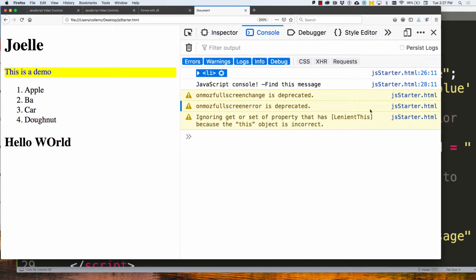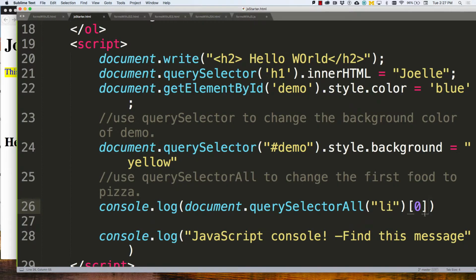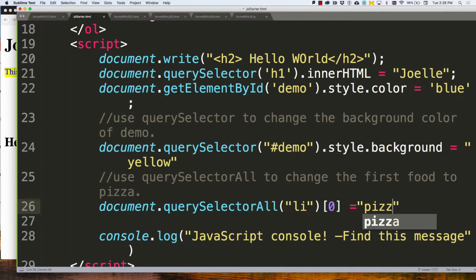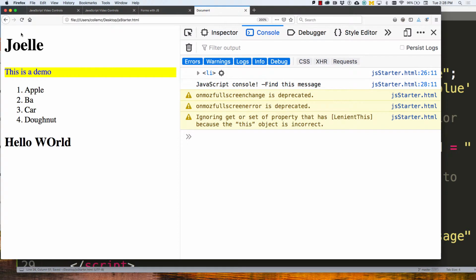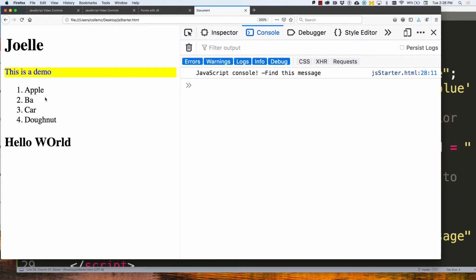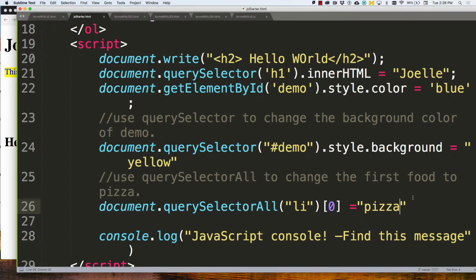Okay. So what happens with a lot of people is they do this and then they say something like equals pizza, or you know, equals something fancier because you're not from the Midwest like me. This doesn't work, right? If you're just looking at the screen, if you don't have your console open, you don't know, and you don't even get an error. So some things aren't going to show up. But the idea is, you can't change a whole node to the word pizza. We need to be changing the inner HTML.